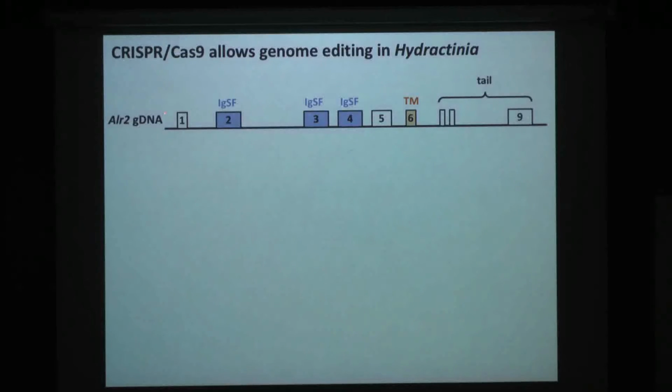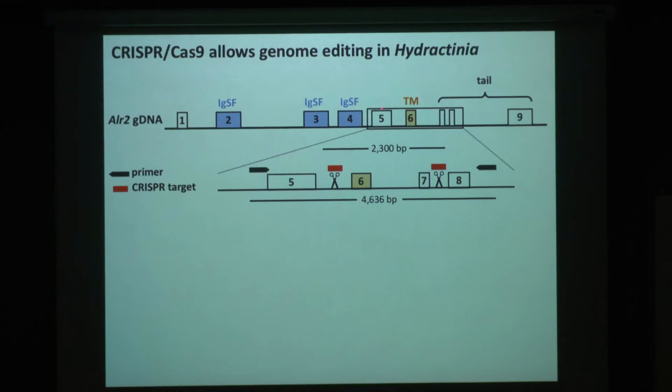So we've been working with Cas9, and the way we do this is we take those embryos and we have a microinjection system, so we inject them with the Cas9 protein and the guide RNA. We started out by targeting ALR2, mainly because it's the one we know the most about, and there's only one of them, and so that made things a little bit easier. We didn't target this ectodomain because, as I told you before, it's been duplicated, so it was tough to find some targets. So instead, we focused on trying to knock out the transmembrane domain.